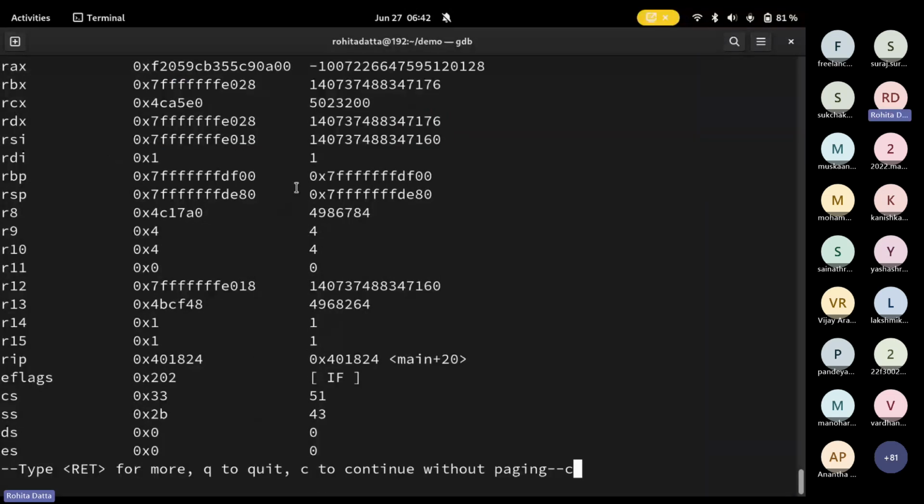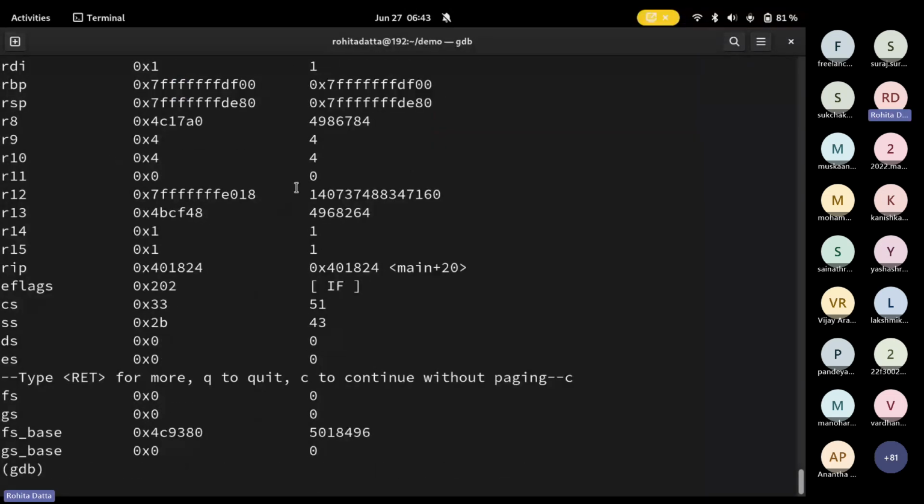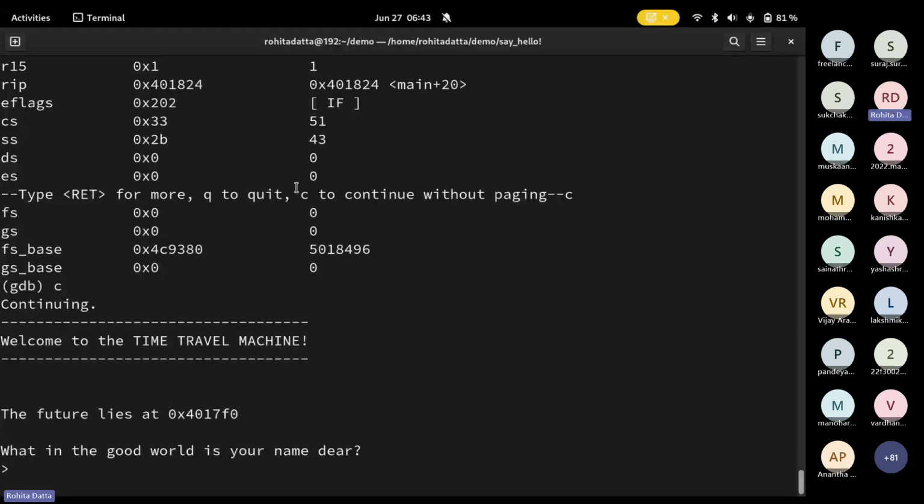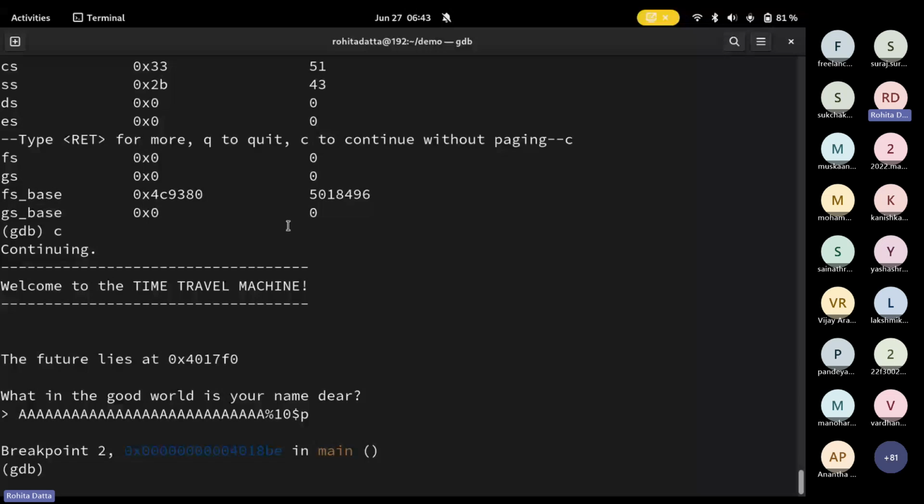And then as I continue, I can give this a very long string followed by, this is just a random guess. Okay. So we hit the second breakpoint.